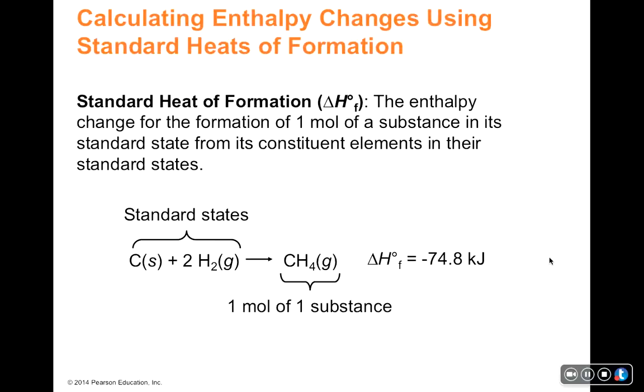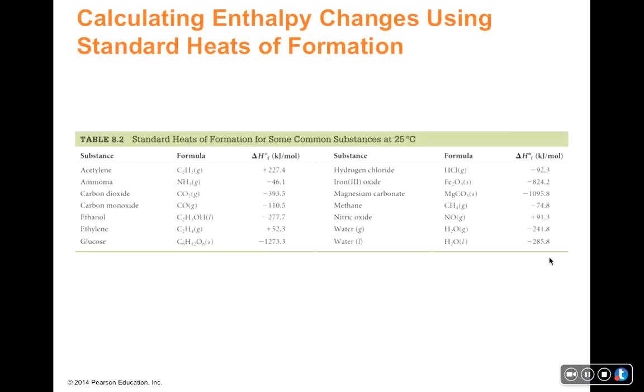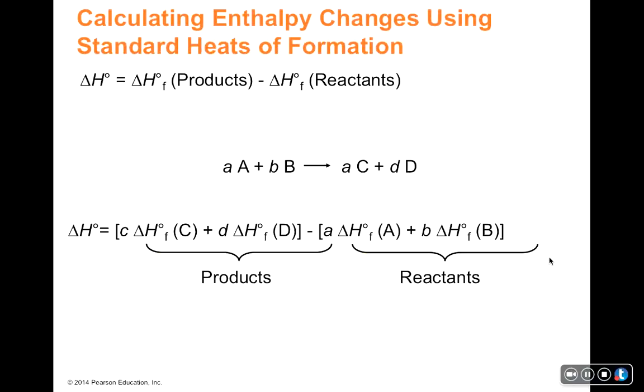The next way to calculate enthalpy change is to use what are known as standard heats of formation. The heat of formation is the enthalpy change required for the formation of 1 mole of a substance in its standard state from its elements in their standard states. We won't get into too much here other than that we're going to use these heats of formation to calculate heats of reaction. So I'll show you how that works. You'd be given these heats of formation, but here's a table of those values.